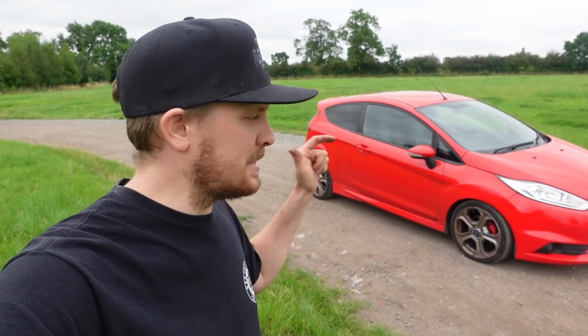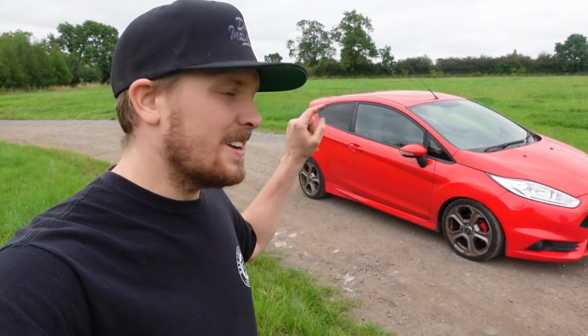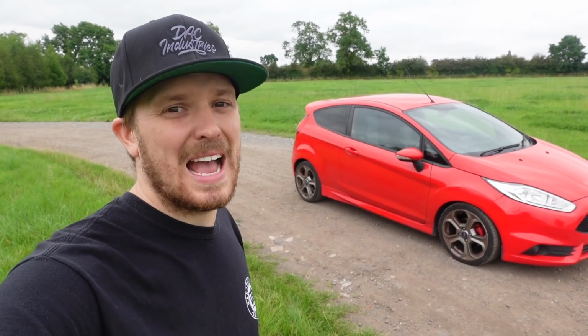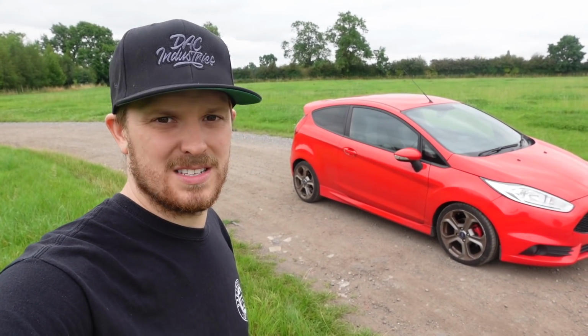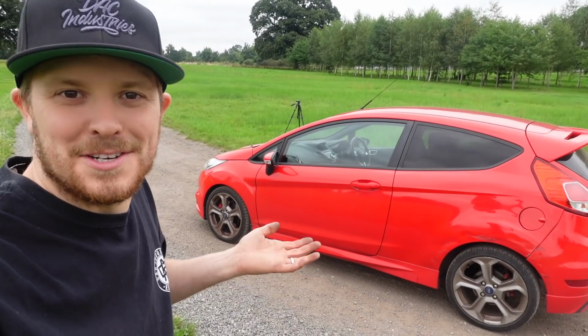So I did say that I bought it out of Copart, and you might have noticed in the earlier little clips that I didn't film any of the other side. That's because the damage is all on the other side. So let's go and show you just how bad this car is out of Copart. So bear in mind, this one isn't a Cat S, it is only a Cat N. But look at the damage on this car. Oh yeah, there isn't a lot.